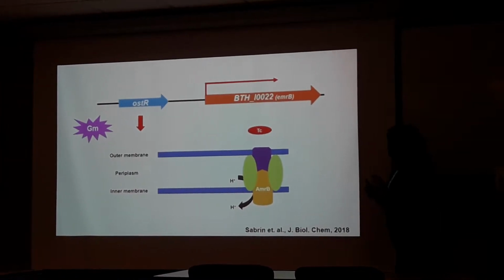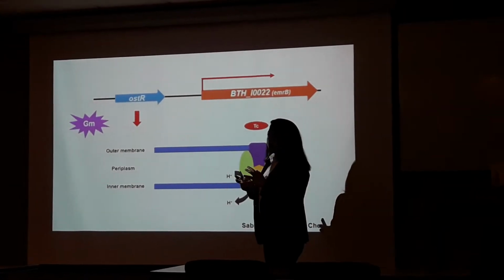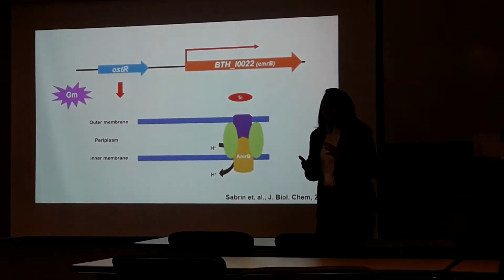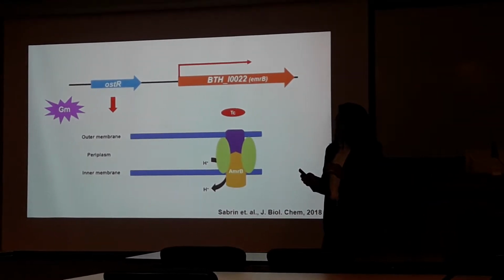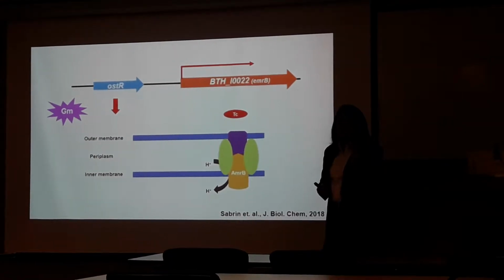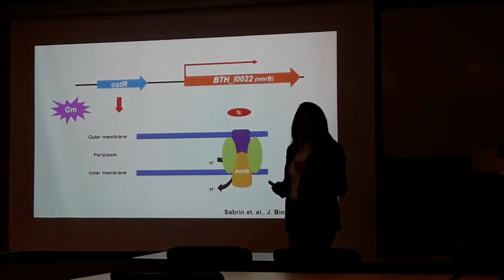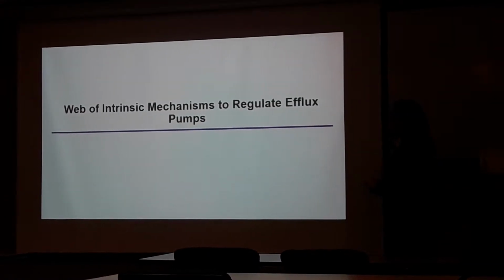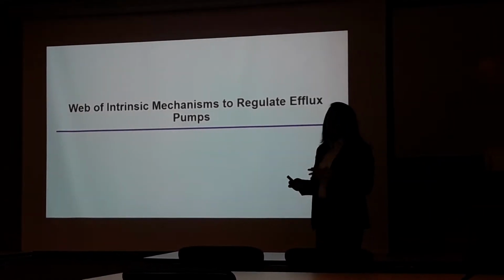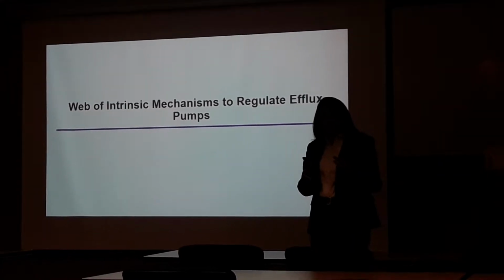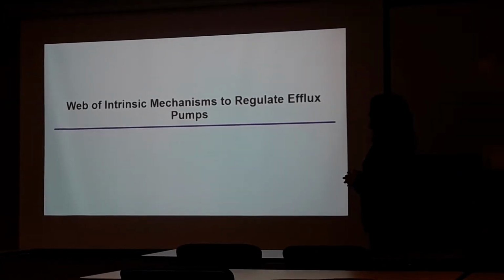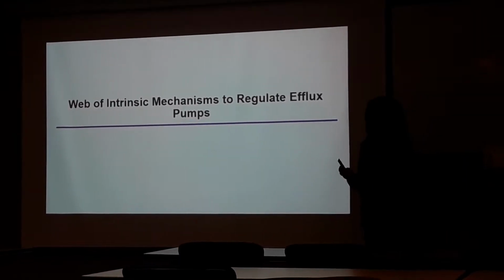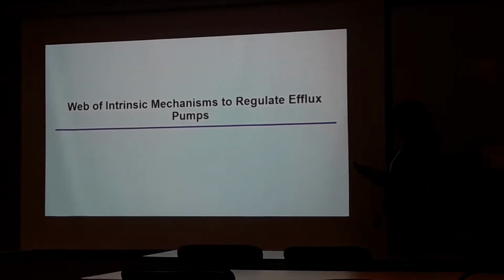So now, when we talk about the transcription regulation of gene expression, it's a very complicated process. It doesn't involve only one transcription factor, or only a one-step process, right? There is actually a web of intrinsic mechanisms to regulate these genes which are involved in the efflux pump, or which are involved in the virulence of bacteria. So I'm going to talk a little bit about the web of intrinsic mechanisms to regulate these efflux pumps.